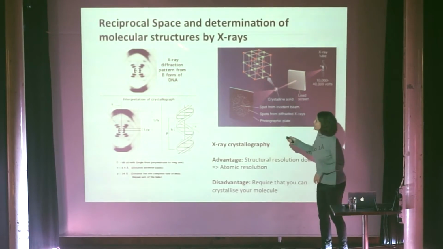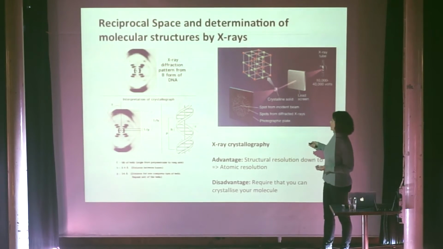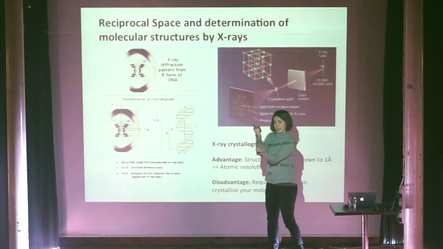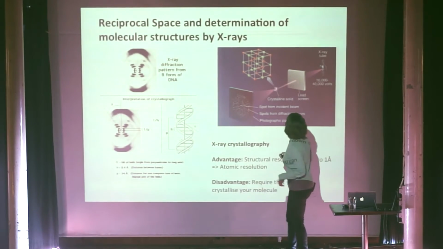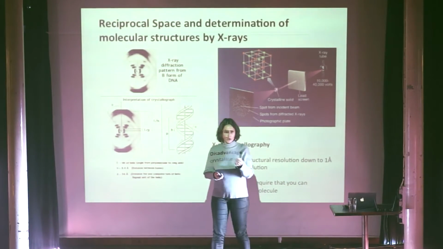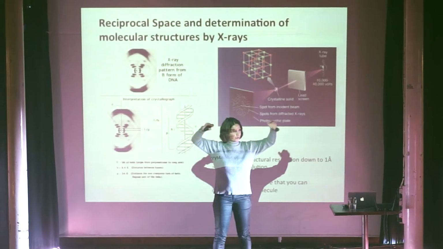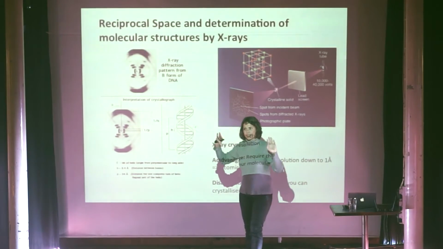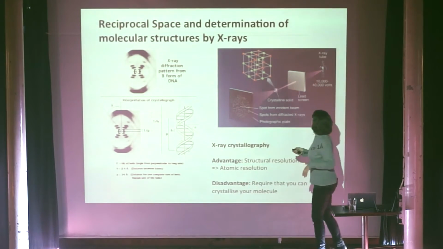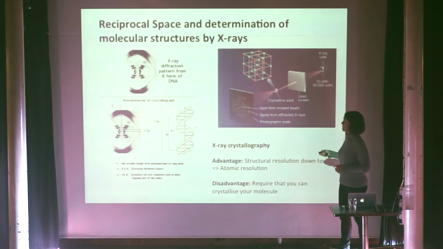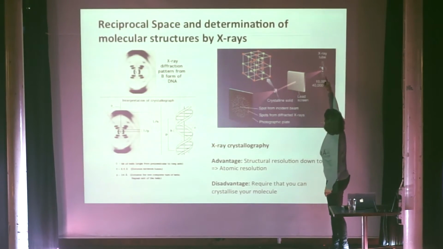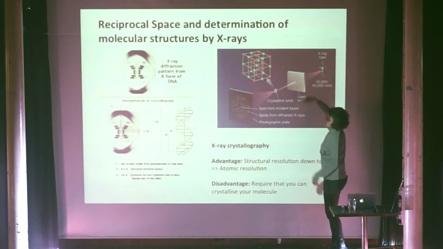But in order to obtain such a picture here, you have to have a crystal of the DNA. So this superhelix structure here, you have to crystallize it somehow. And this is, of course, a tremendous task. You can crystallize salt or sugar and so on, but imagine that you had to crystallize a big floppy molecule. That is somewhat harder to imagine, but this can actually be done. And if you obtain such a crystal of, for example, DNA or of a protein, then you can take this crystalline solid, then you can take an X-ray tube, and then you can turn it on.